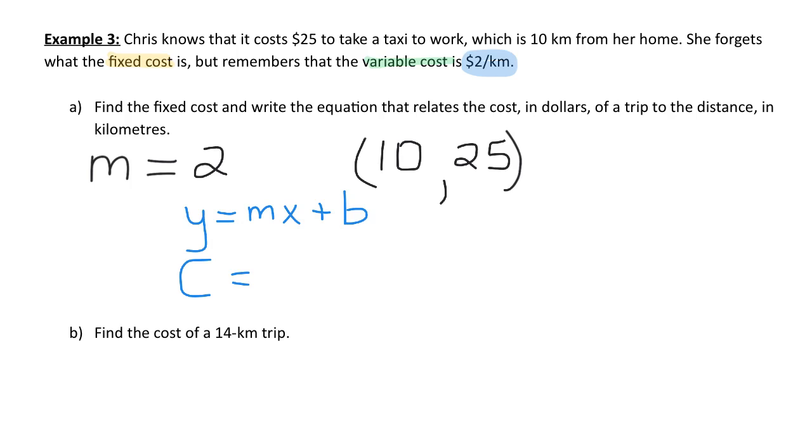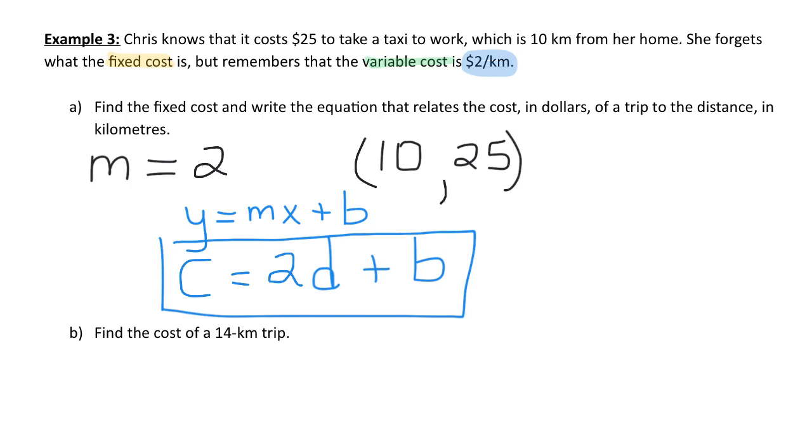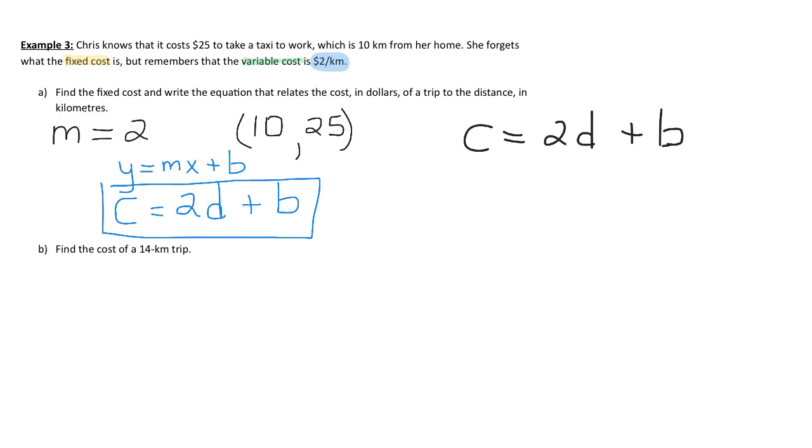I know my slope is 2, so I'm going to go ahead and input that. And then instead of the letter x, we need to pick a variable that represents distance, since distance is represented on our x-axis. So perhaps we can use the letter d. And then we have plus b. We have to keep b as it is because b is the standard letter used in mathematics to represent our y-intercept. So this is the equation template that we are now going to work with for the rest of this question. We need to use our equation to find the fixed cost.